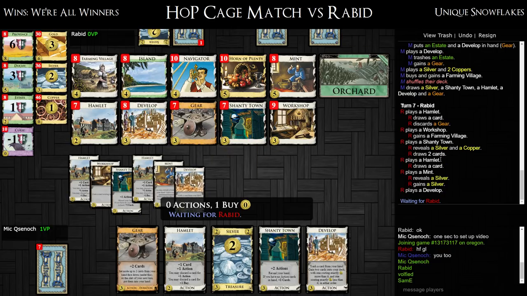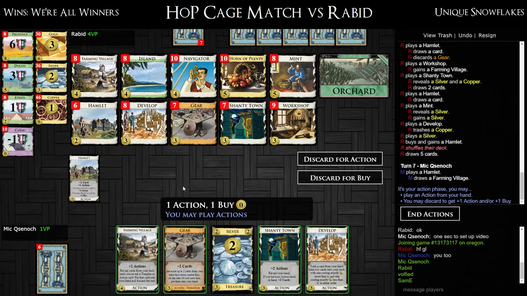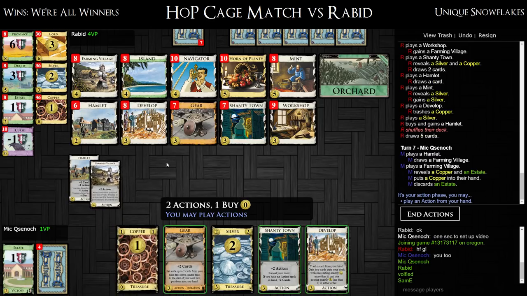Well, gears and farming... I don't know if he has. He won't have enough to buy a... He doesn't have three silvers, does he? Maybe I'm wrong. I kind of anticipate not playing the develop this turn. Of course, I could set it aside with gear rather than discarding it for actions.